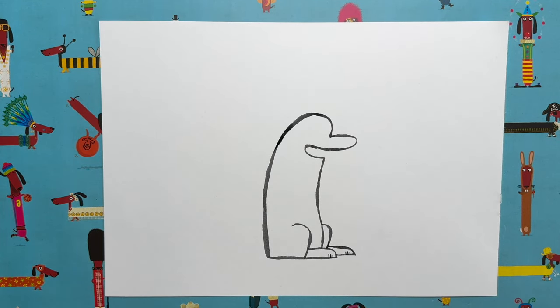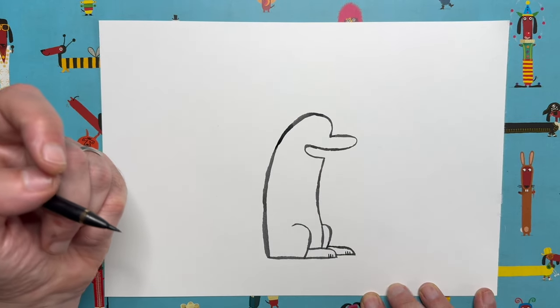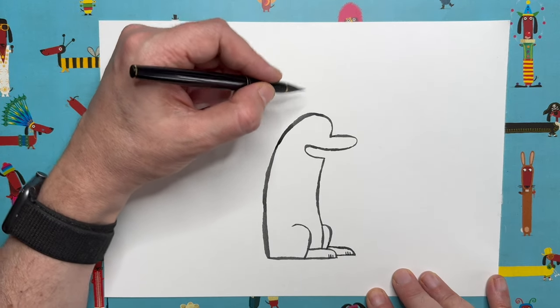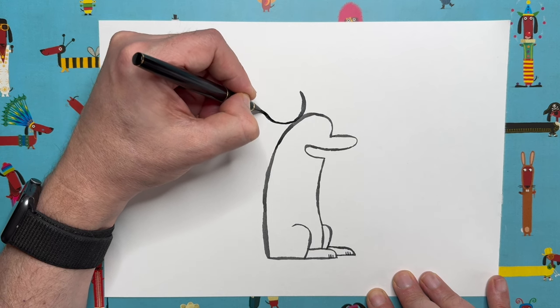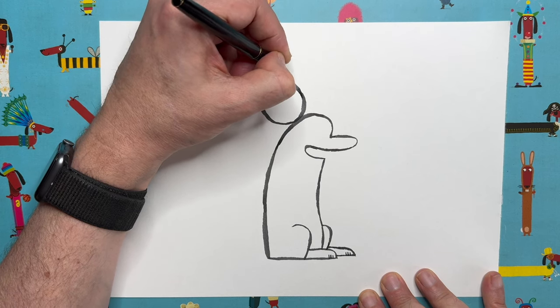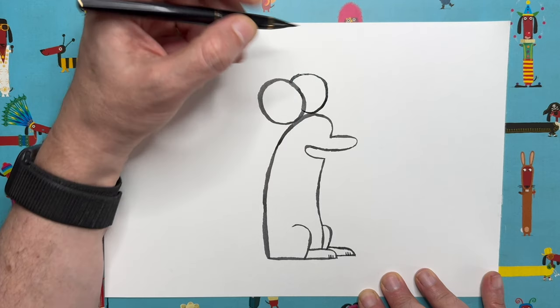Then we do a little U-turn and go back in — it's sort of like a funny S-shape but mirror image. From this point we go up and over and join back up with the line as smoothly as you can. Our rat is really starting to take shape now. This little bit is going to be our rat's smiley mouth, and this sticky-outy bit is going to be our rat's nose. Let's give our rat some ears — we're just going to draw quite a big circle that brushes the side of the head.